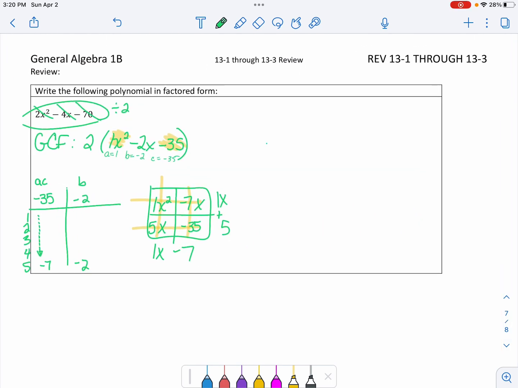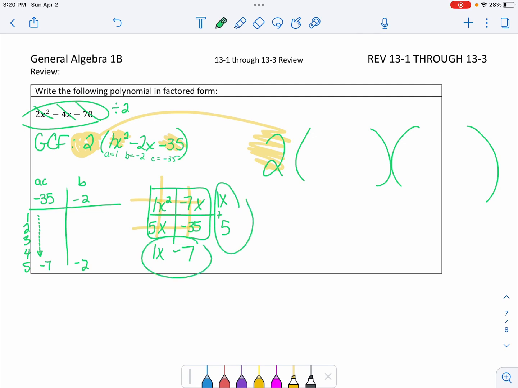Final factored form, you have to remember, don't forget about that 2. So many people forget about that 2. When I say that 2, I mean this 2. That's the 2 I'm talking about. Did I make that obvious? Yeah. Okay, and then these two can go interchangeably. What do you want to put in the first one? -7. Sure. And then +5. And the keystones will not have those.